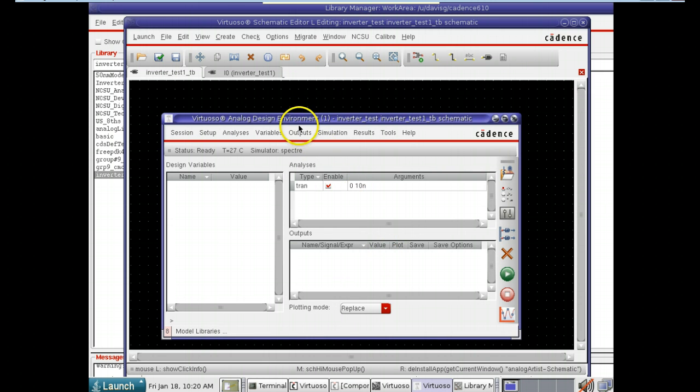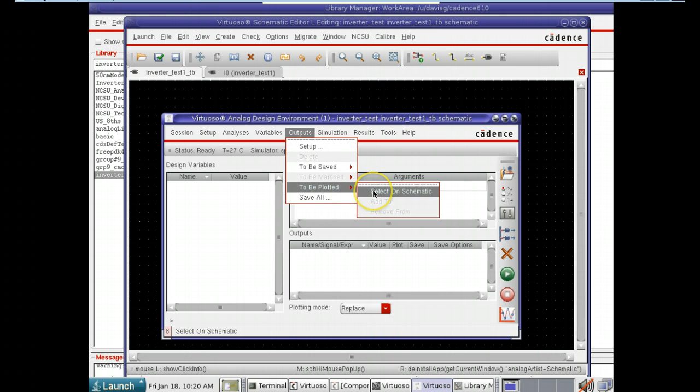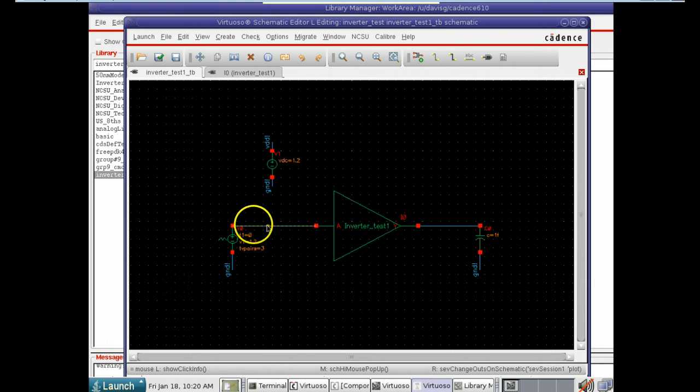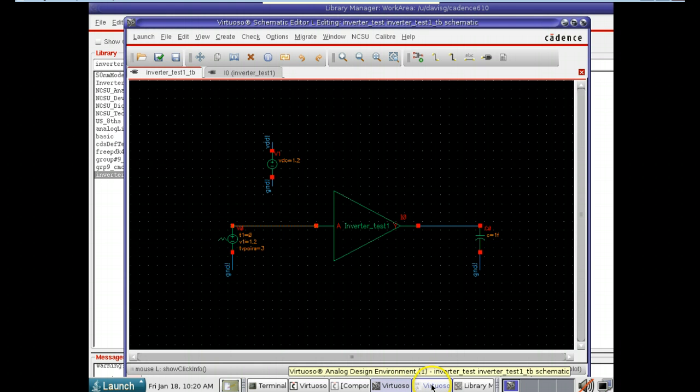And then now we want to select our outputs to be plotted. Select on schematic. If you select a node, it's going to give you current. If you actually select the wire, it will give you voltage. I just selected the wire because we want to see the input and the output.